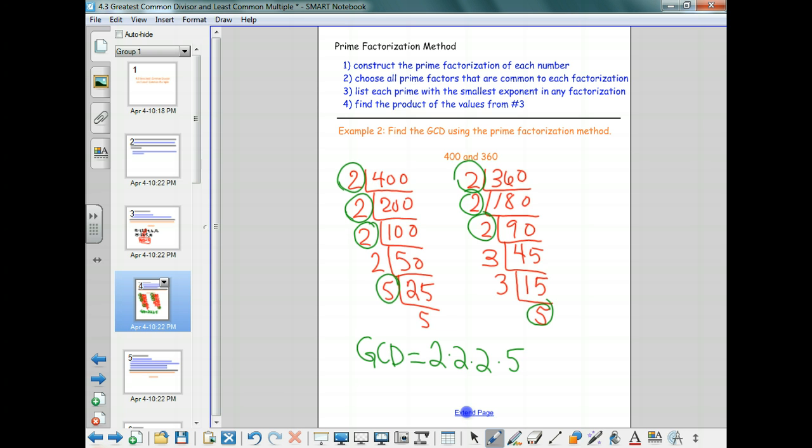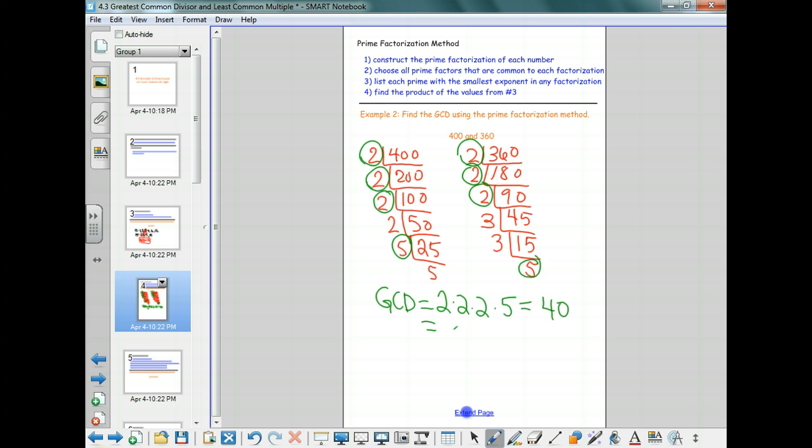And is there a more simplified way to write 2 times 2 times 2 times 5? We can write it as 40. How else could you write it if you wanted to leave it in primes? 2 to the 3rd times 5 if you want to leave it in primes. You know what? I've got both of them written down here. So unless there's an indication in your book on which one they prefer, either one should be fine. How's that?